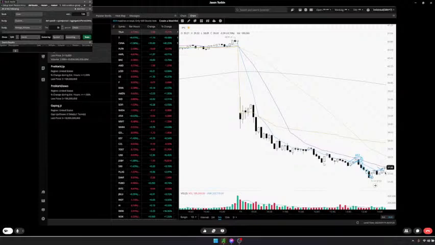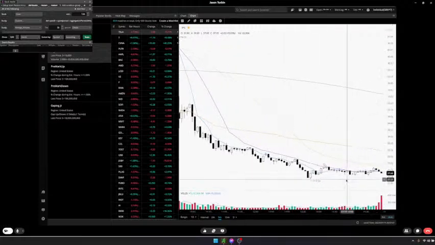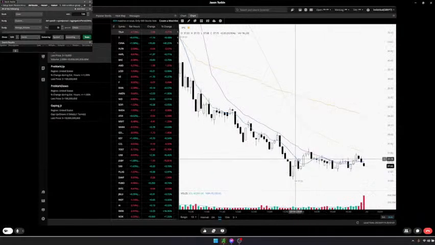Now, I don't even know what happens later, but my thought is, if it broke the pivot, let's see what it does. Does it make a new low after breaking the pivot? No, I guess not. But it had another nice break right here. Another short there. A lot of stocks would have bounced up, but this stock is so weak that it stayed down. This is nice. PDD.